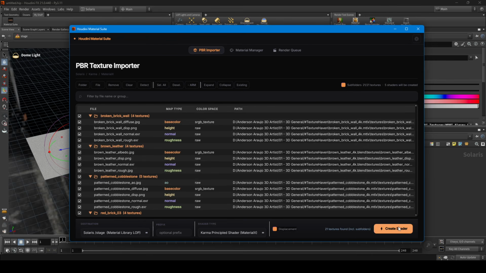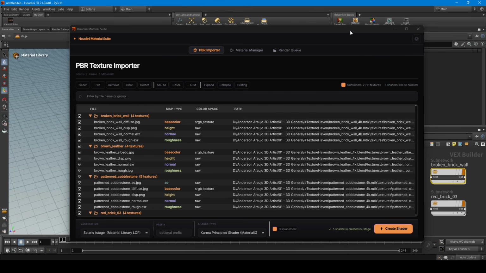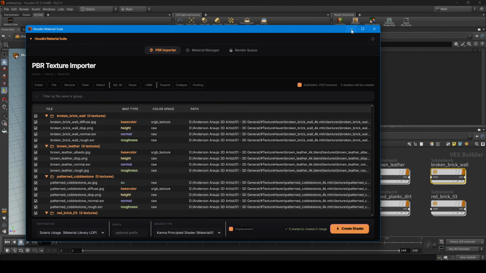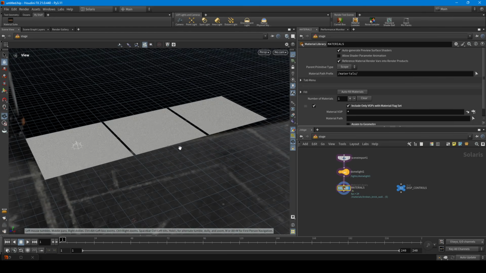So here I'm going to create. You can see that it lets you know that you created some of the shaders. So let's come here to stage now and connect the materials to the node tree.